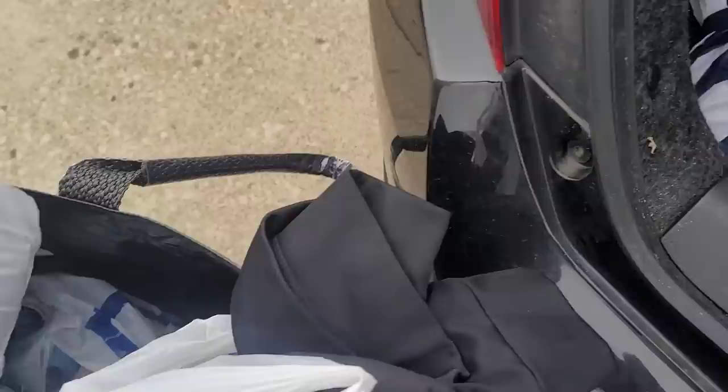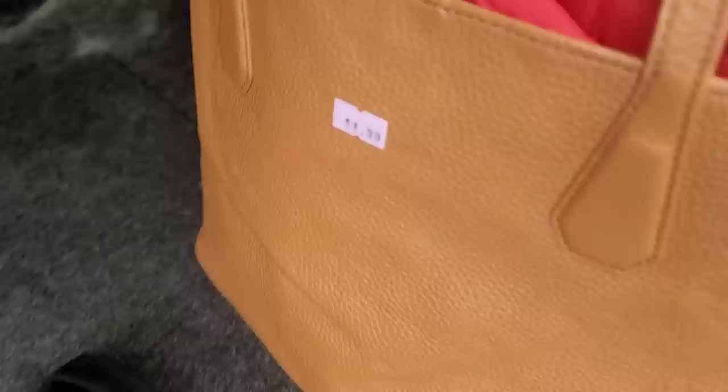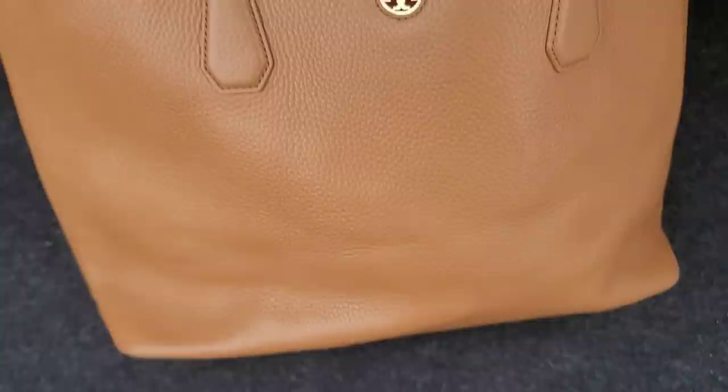But I'm just unloading my stuff for the rest of the day to make room for new items that we're going to be sourcing today. And one of the other great items that I found is this purse. I got it for $4.99, and wait till you see what it is. Tory Burch. $4.99 Tory Burch leather bag. Can't believe it. So I'm heading to the office with all of my stuff. This bag holds a lot, so it makes it super convenient, and we are going to head straight to sourcing.